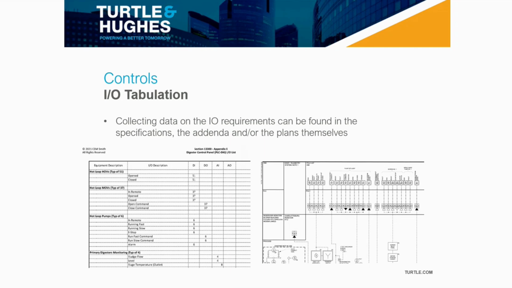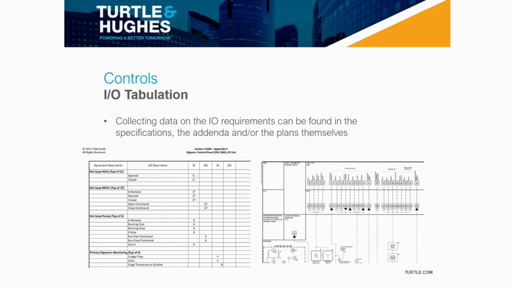One of the things you need to be aware of is that the drawings and sometimes the tables that they may supply don't always agree. So if you have the time, it's probably a good idea to go through and do it both ways to make sure that you have a pretty good count as far as the type of I/O in total that you need.